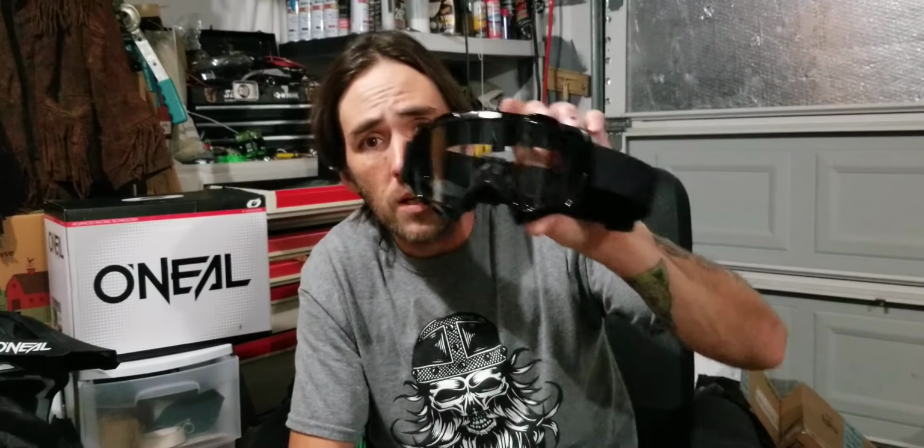By the way, these are the goggles that I got right here. They're $17.95 on Amazon. They are pretty nice. I've never had a set of goggles before, so honestly I'll say that they are the nicest goggles that I've ever owned, and I really like them.